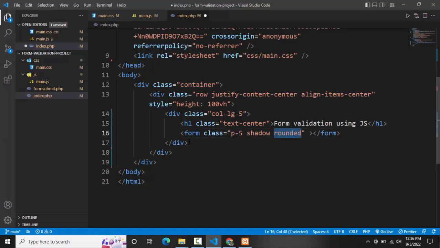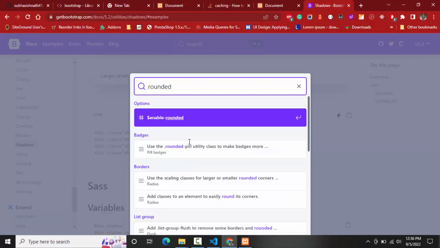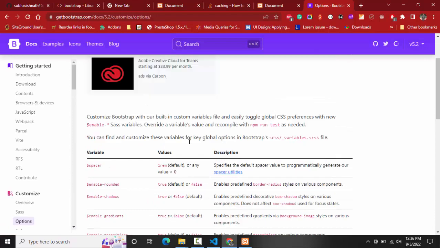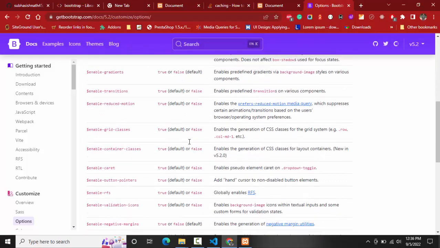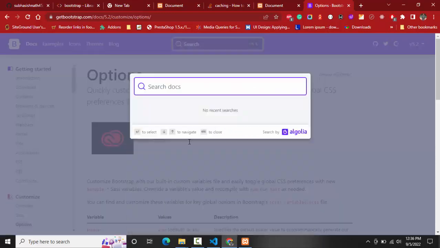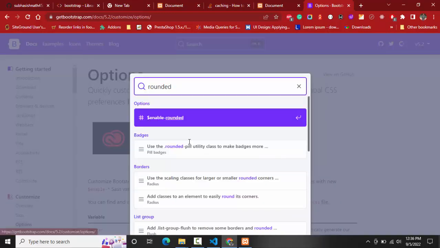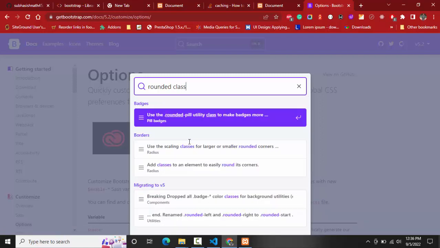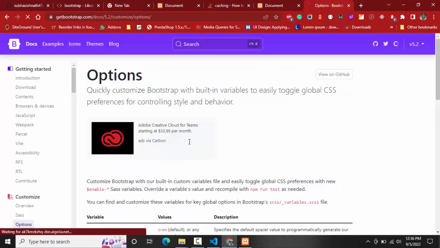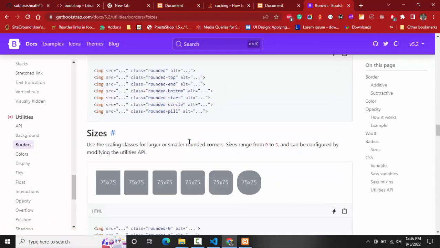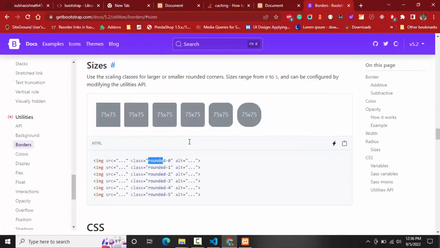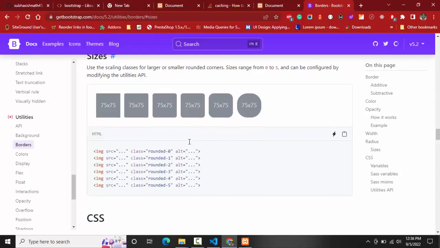Rounded will add some border radius, and we can also have levels for more or less border radius.